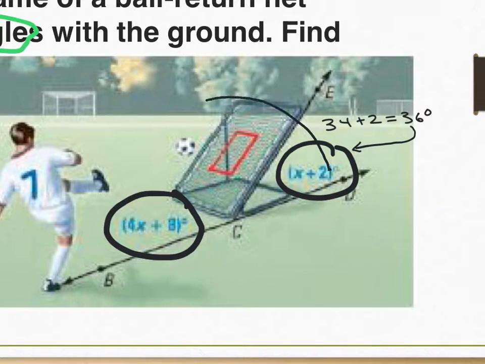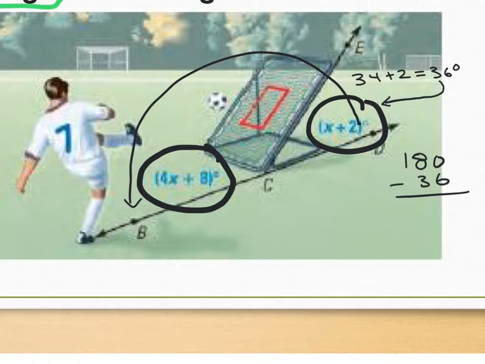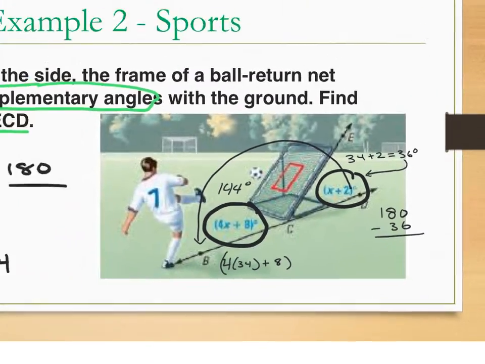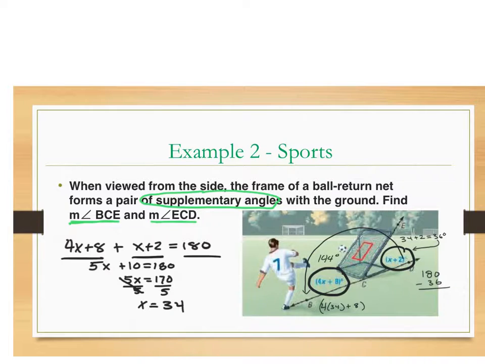Beautiful. She knows that together these are 180 degrees. And if we subtract away the 36 that we already have, our remainder will be the other angle. But let's plug it in for now, just because we know we could subtract it. Let's get used to plugging it in for a little while here. We've got 4 times, oh, my parentheses on the outside, 4 times 34 plus 8. Somebody take a moment and tell me what that is. Yes, sir. 144 degrees. 36 degrees, 144. If I were to add them together, I would get 180. This seems to match the definition of supplementary angles.